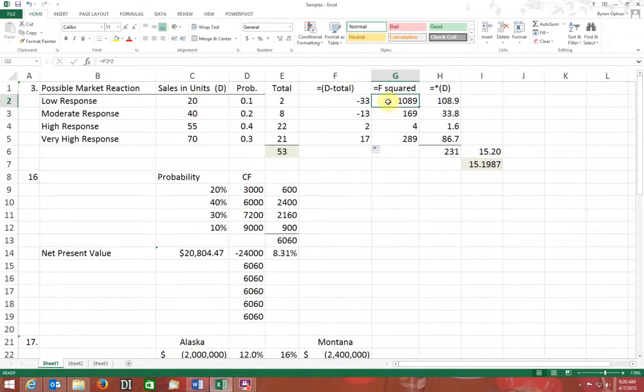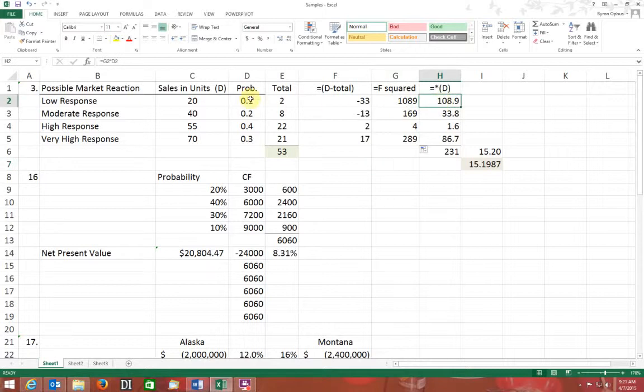So, easy way to do a square. There might be a formula in there. I'm not sure. I don't know that I've found it. But an easy way to do this is just simply hit our equal sign, click on the number that we want to have squared, hit your shift key and the 6 key. Above the 6, you'll see a little tent thing. Then hit the second power. If you're working on some other problems, you can take it to the third power, fourth power, or whatever exponential number you'd like. But in this case, we're just going to use the squared, which is 2, or to the second power. We hit enter. And once again, I'm going to square each of these, so my formula is going to stay the same. My references need to move, and there we go.